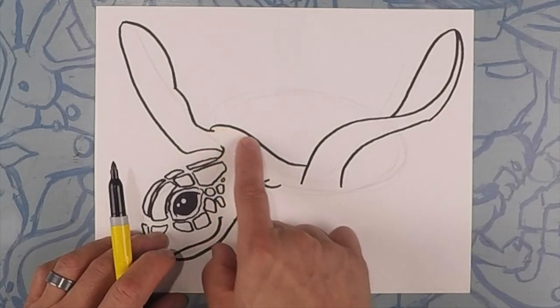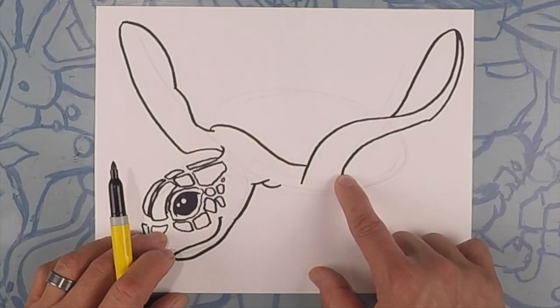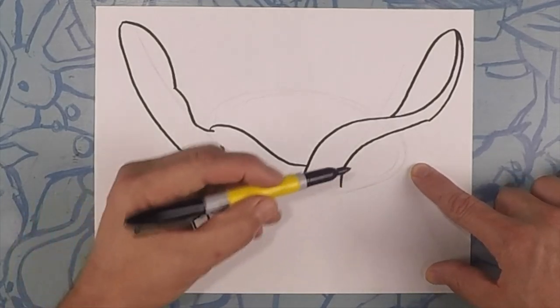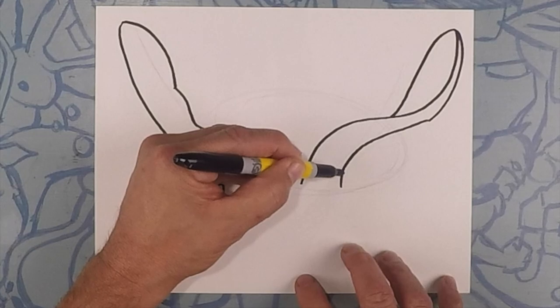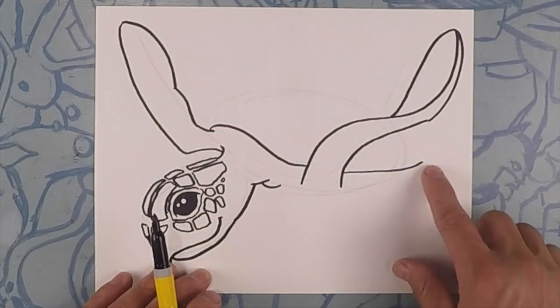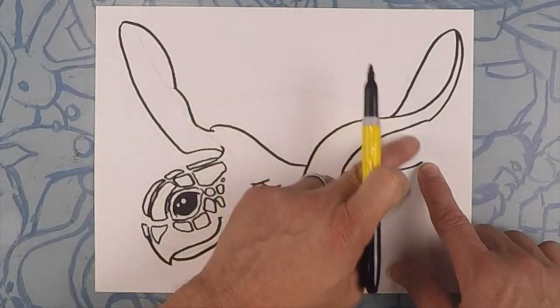So this part of the shell that comes through here, we're going to continue through the back to this side, all the way through here to the end. So pretend like this line goes through, and then we're going to come to here. Good. Now we're going to do the top part of the shell.